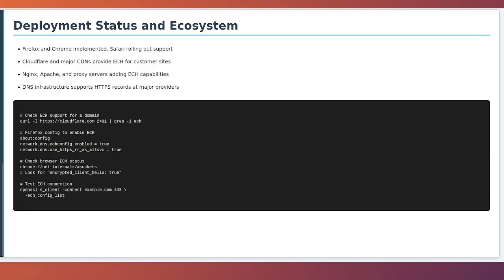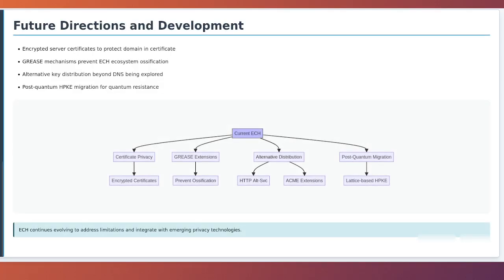The current state means that ECH provides privacy protection for some fraction of web traffic, but far from universal coverage. Users running modern browsers with ECH enabled will get protection when connecting to ECH-supporting websites, but will fall back to plaintext SNI for other sites. As adoption increases across browsers, CDNs, and origin servers, the privacy benefits will expand, but complete internet-wide deployment remains years away. Operators should view ECH as part of a long-term privacy enhancement rather than an immediate universal solution.